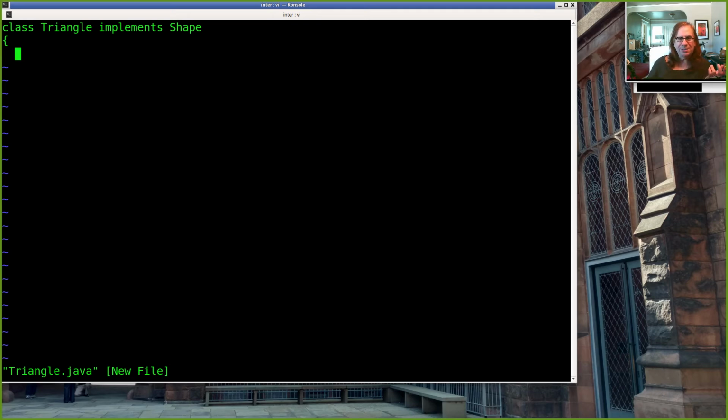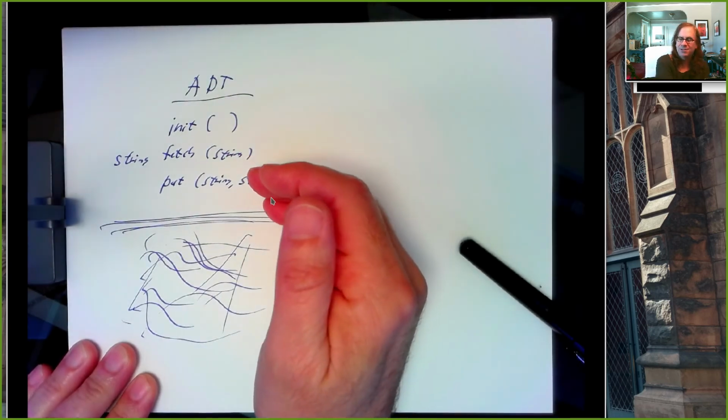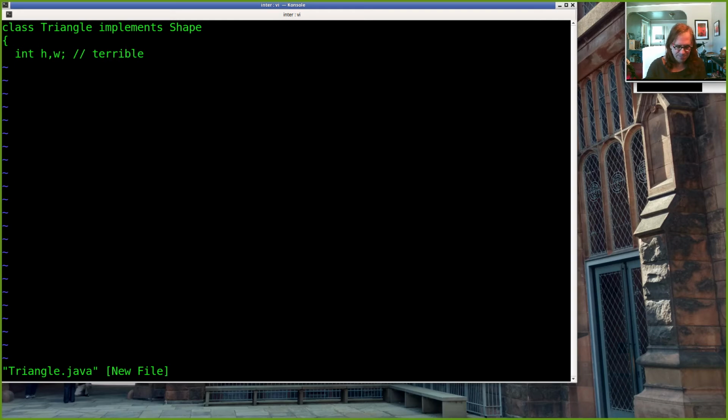So I'm saying I want to use this interface that's been defined by someone, and that means I need to supply at least these methods that were described in the interface. I might have integer height and width, which are terrible names. So public int area. We'll return height times width over 2.